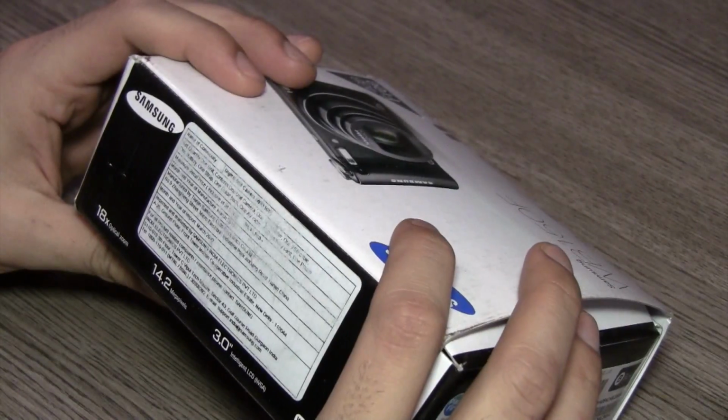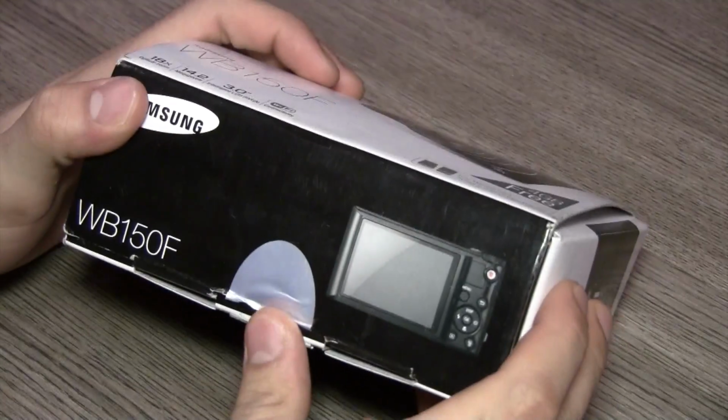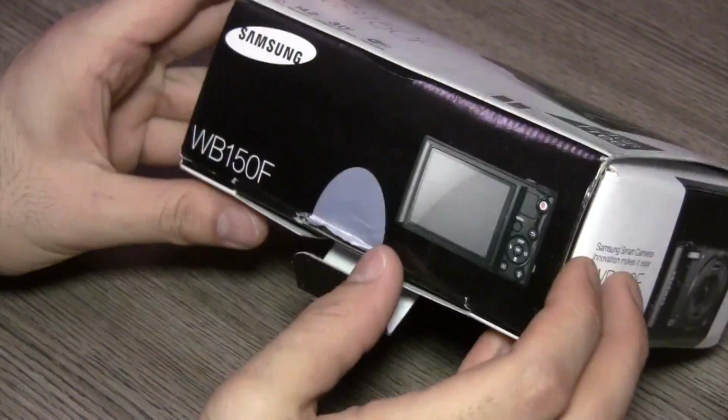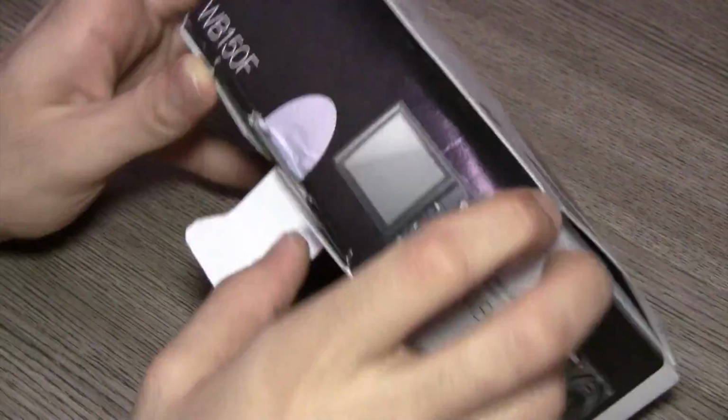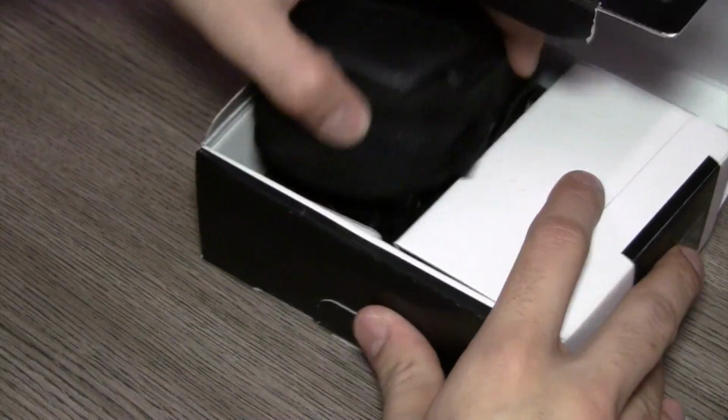Now the MRP on the box for this camera is 14,990 rupees, so it's about 15,000 rupees as MRP, but you can get it in the market for much less. Since the box is already open, it's kind of popping out, so it means that this box has been opened before and the stuff has just been stuffed back in. So let's take a look at the box content.